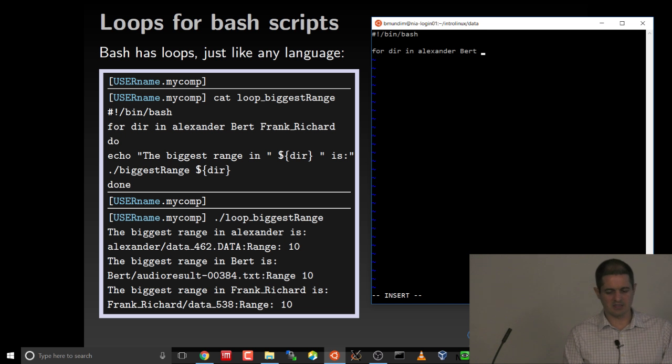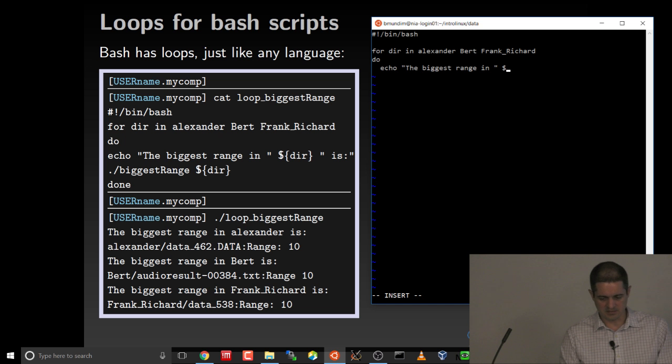So here's the names of the directories. Frank, Richard. Then you do equal. Then you have a string like d biggest range in. Then the shell variable d that is used in the loop is.